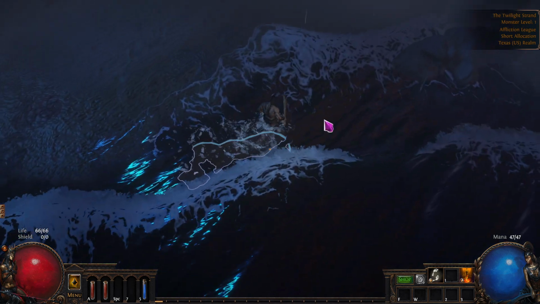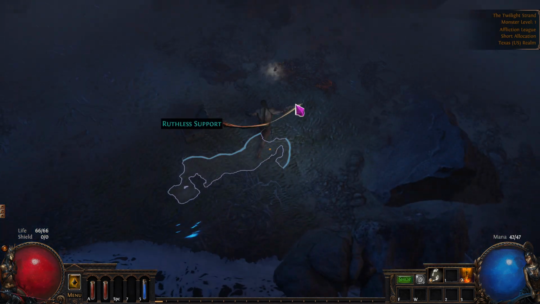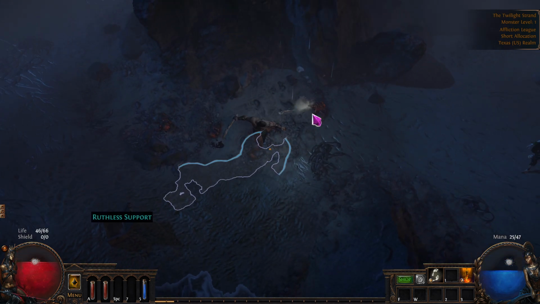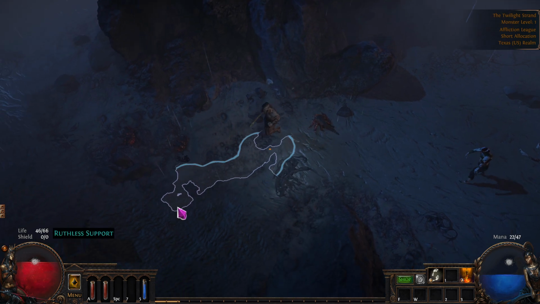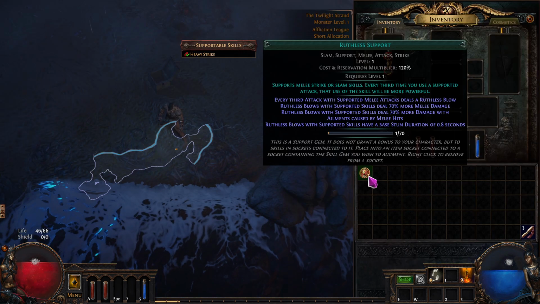And along the way, they're going to give you a chest right here. And then I'm going to pick that thing up. I've got to take care of these little sand beetles. I don't want to fight things because I just want to get the item. And now it wants us to pick it up.